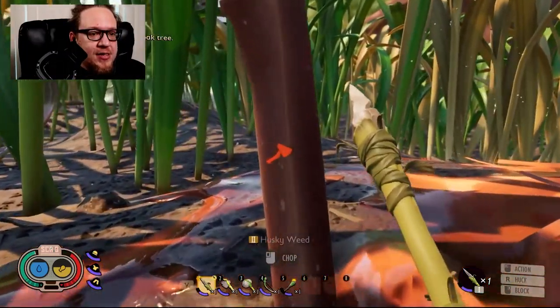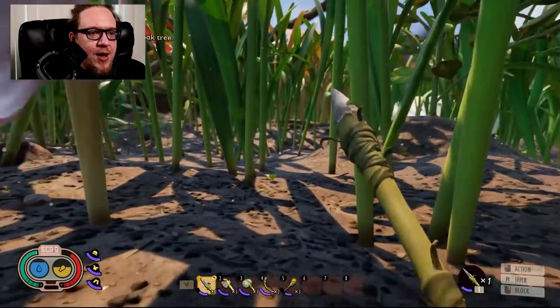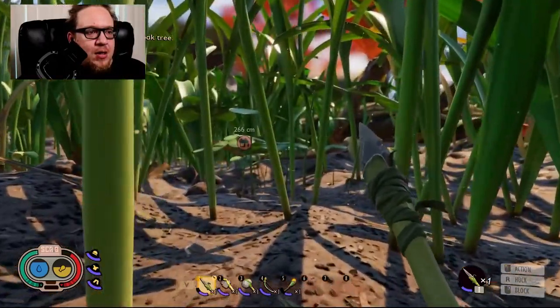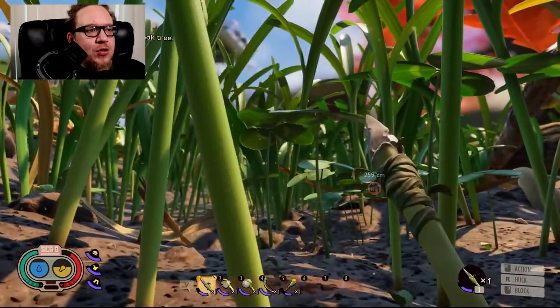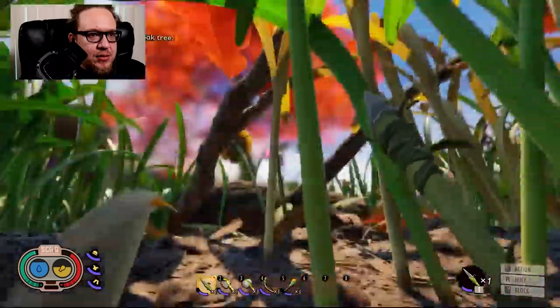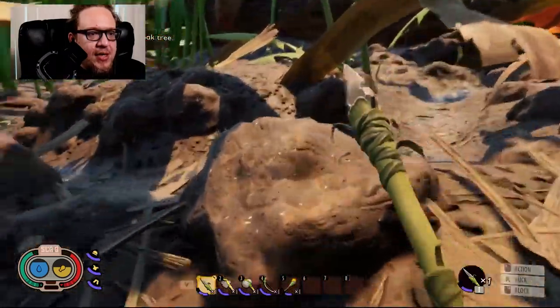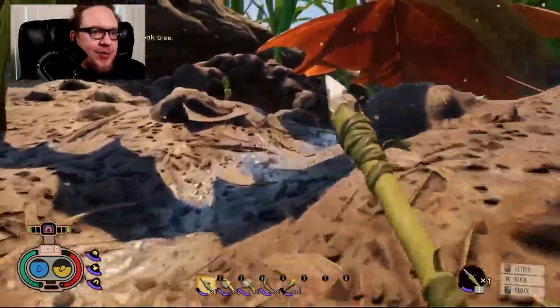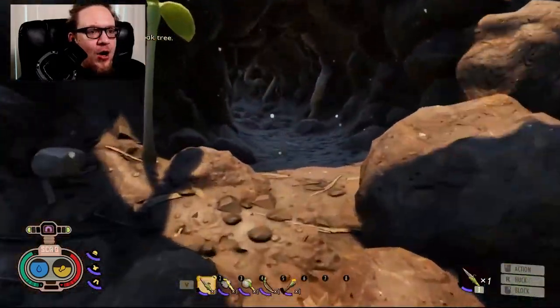Can I cut this? Yes, it's a husky weed, but that's not what I want. What could give me thistle? And it's gonna be something obvious that when I look at it, I'm like, why didn't I think of that? And then I feel stupid. Oh, hang on. Oh, I found it.